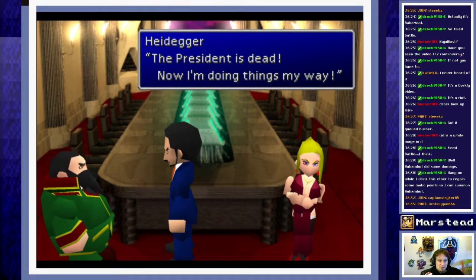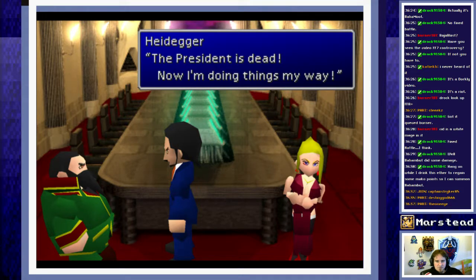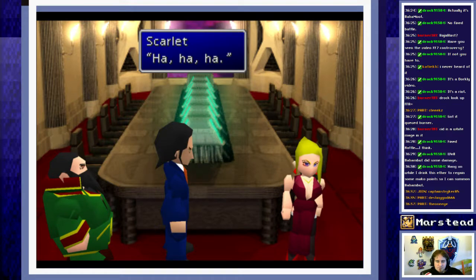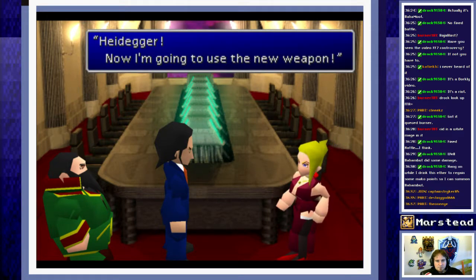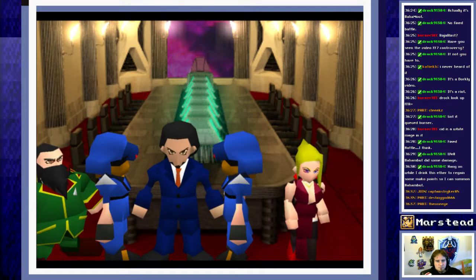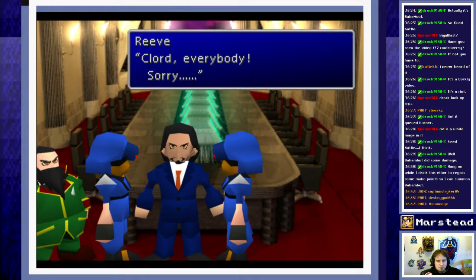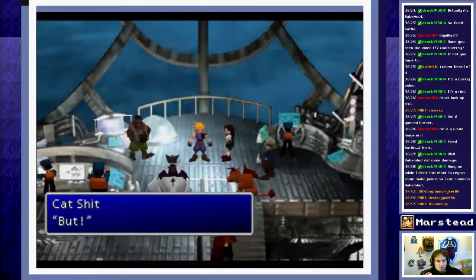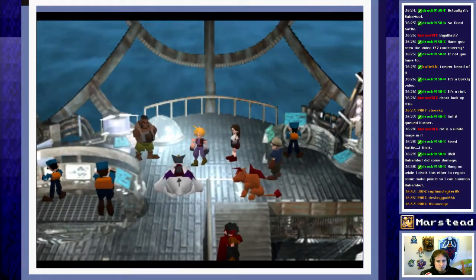Man, I'm shocked that they had the restraint to not include Scarlet in Crisis Core. I mean, look at her sprite even in this game. It's pretty absurd looking. I think her boobs are bigger than her head. You can still control Catchy from here. Heck yeah.